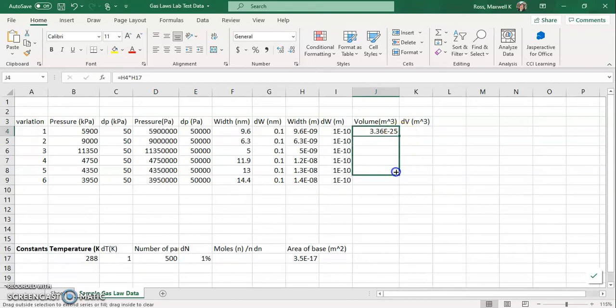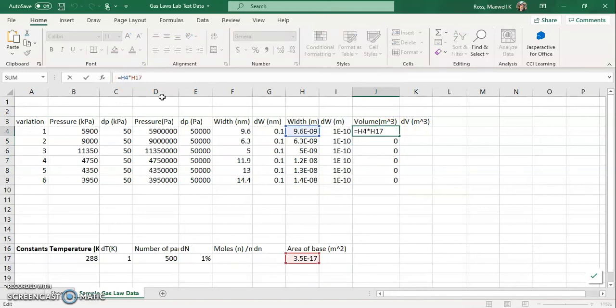If we drag and drop down, I'm going to get 0 for all these values. Because the formula here, when I drag down, is going to increase H4 to H5, and it's going to increase H17 to H18. So it's going to try and calculate based on this blank tile under the area of the base.